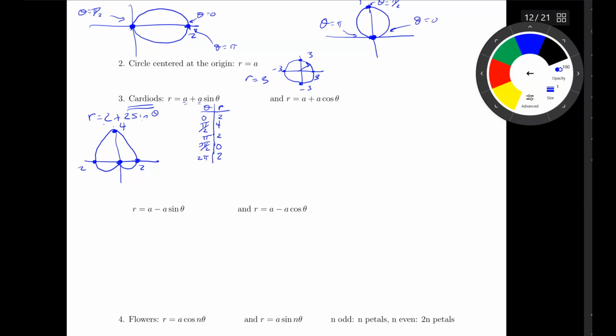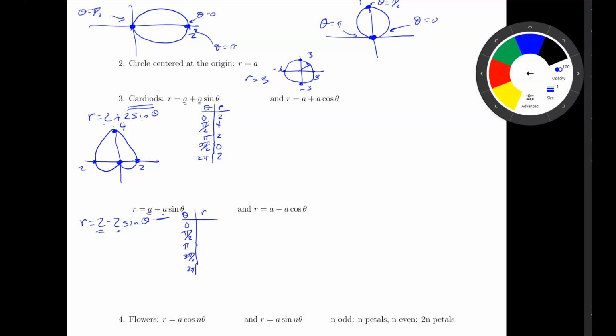So let's do this one. Same kind of numbers. So r equal 2 minus 2 sine theta. Notice the numbers a are the same, right? You're expecting a cardioid, so it's nice to know what to expect, and you can just plug in some basic angles like the ones that I just did: pi, 3 pi over 2, 2 pi. Sometimes it just takes a couple of them. I'm just going to go through them all just so you see.